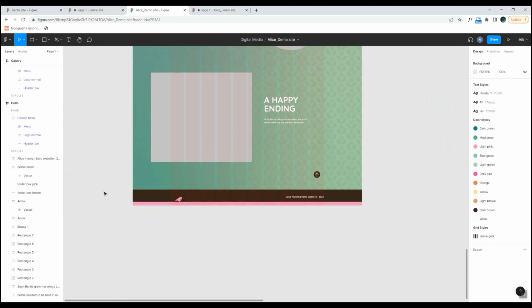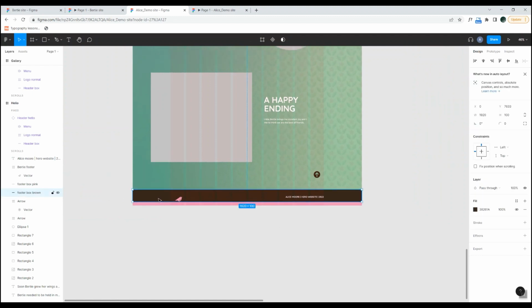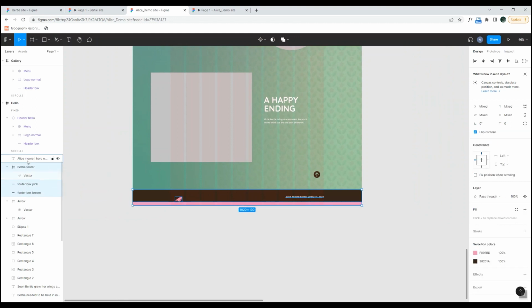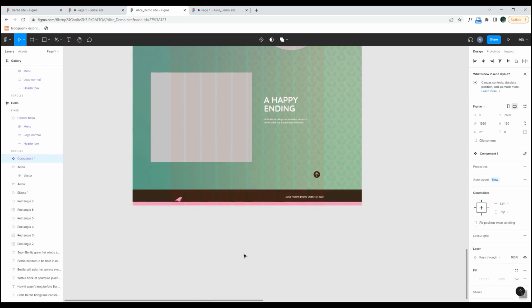Okay, so everything is done. So now I can select all of those elements, and I create a component. So right click, create component, and I'm going to rename it footer parent.